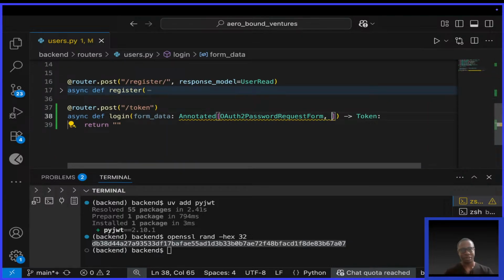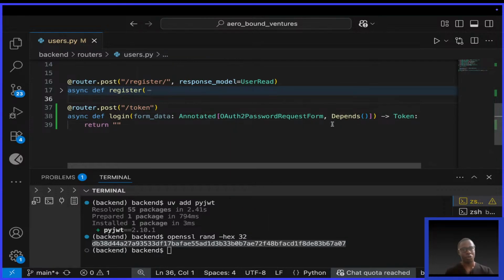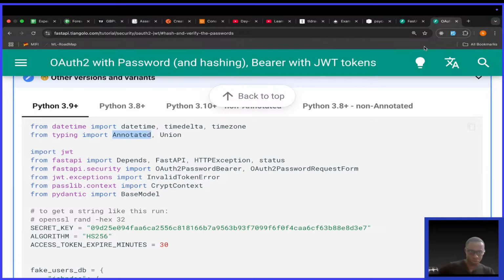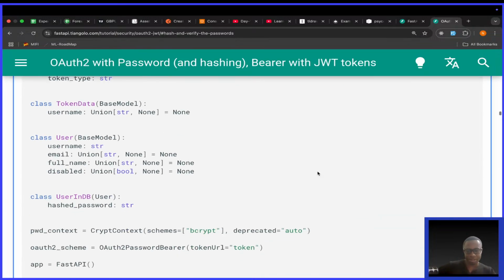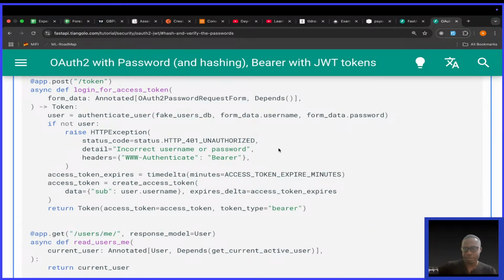So here we shall say Depends. And I hope you remember what this means. When you use this kind of syntax, FastAPI is smart enough to know that the type of form data is this. But when it sees this metadata called Depends, it will know that this is also a dependency. It's both a type and a dependency. There's no time to go into details, but you can watch the live stream when we talk about advanced dependencies. You'll get it very well. Then after that, yes, I'm done with this part.